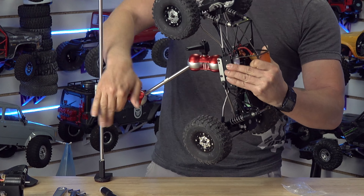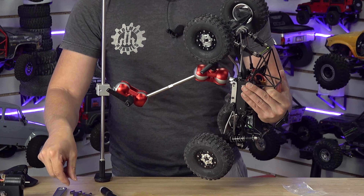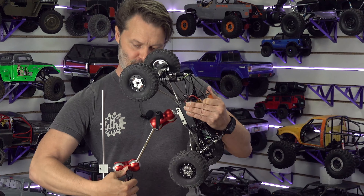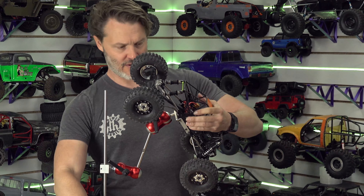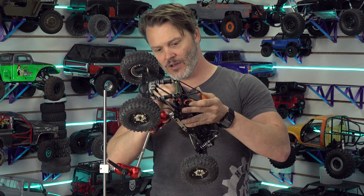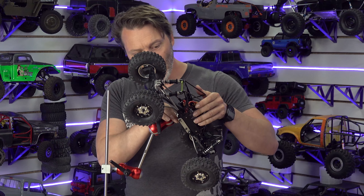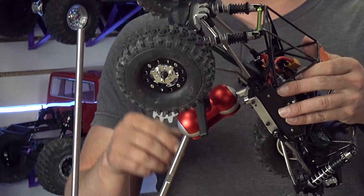Need to work on this side. Need to tighten it up down here — we got some jam nuts, that's probably the half inch. Just need to make sure your jam nuts are jammed. It'll take me a little time to get used to this thing. It would be a little easier if the rig wasn't already assembled. Maybe you could attach it to the skid plate on the side as well — I think that may be what I would prefer to do long-term on most of my builds.